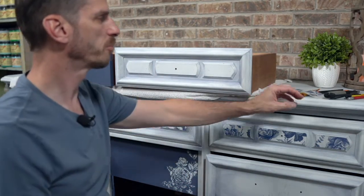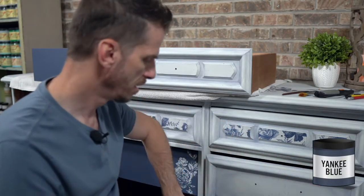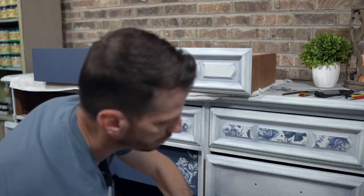So I really want to jump right into it. I put into the description of this live a little bit of the process that I have done so far, which includes a coat of Boss, a coat of Buttercream, and then I went back with a wash of Yankee Blue, and gave this just a subtle wash.